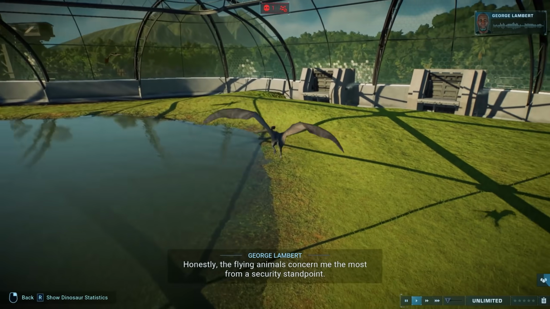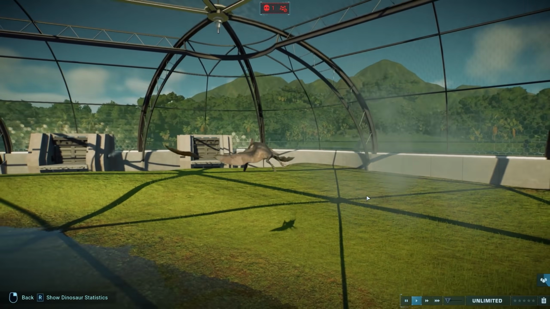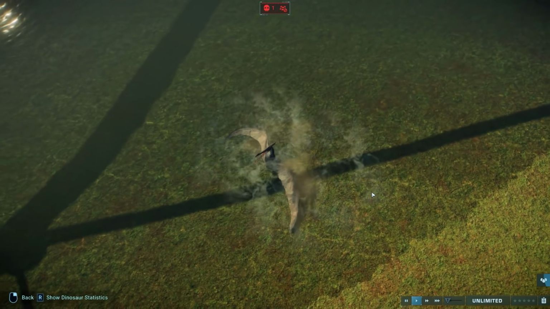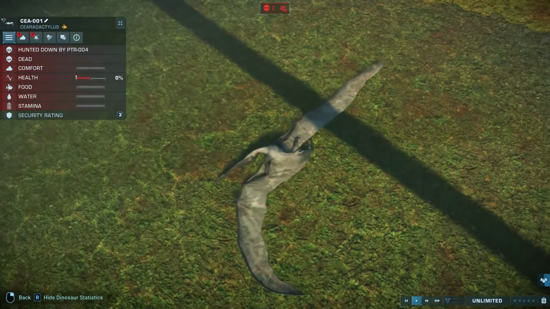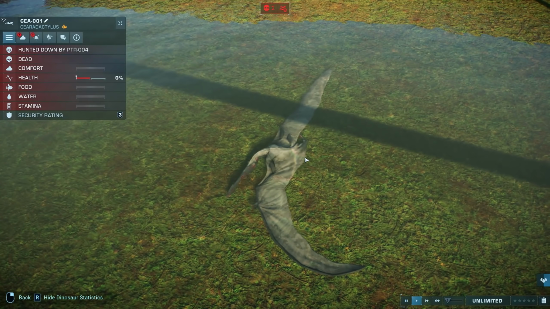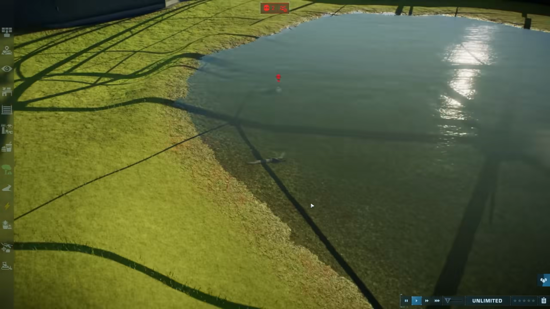Oh. Honestly, did not expect that to be a kill. Well then. So it's a very, very quick fight. It's not really a fight, it's more like a jump kick off another one, and Pterodactylus just got absolutely annihilated.